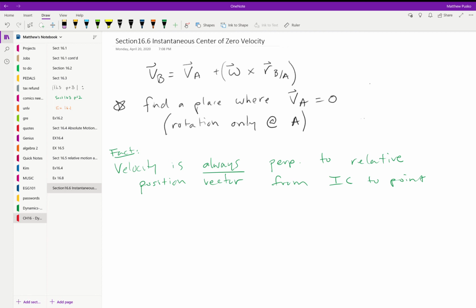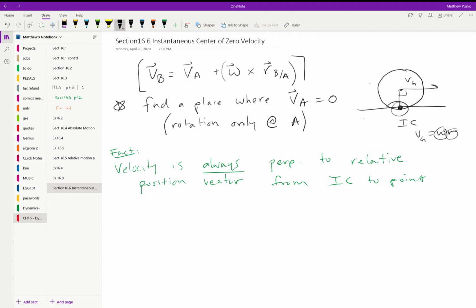Okay, this is section 16.6, and it's talking about how to use the instantaneous center of zero velocity. What is that? Well, just real quick, we'll go through it, but let's say we have a wheel on the ground and it's making contact, and we know that the center of mass has some velocity vG. That point on the ground is our instantaneous center of zero velocity. And we can figure out that v is equal to omega r. If we know v and we know r, then we can find out omega. So it's a clever way to find omega.